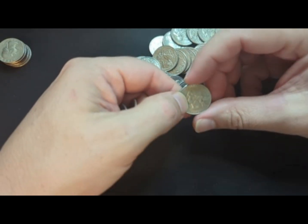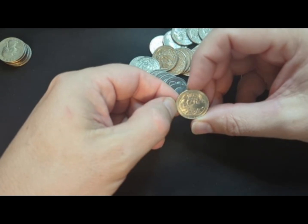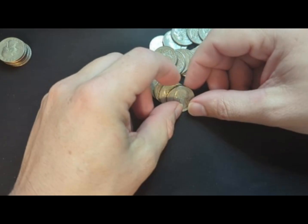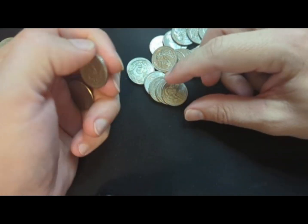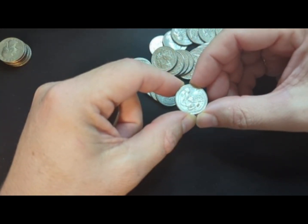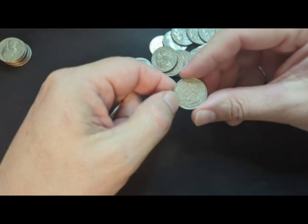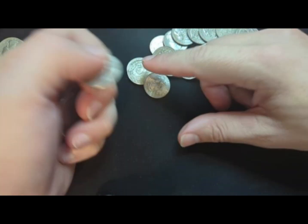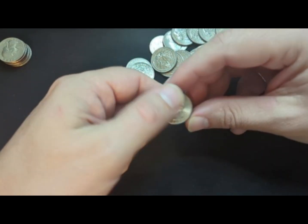Let's see here, 19. So we're going to do this, and like I said, I'll do this quick. I'll probably do one roll live for each denomination as we do this. But then, 65. Always double check the enders for the 65 to make sure it is clad and not a silver error on that. I'll bring it back in here soon for any of the variations or if there are any finds.